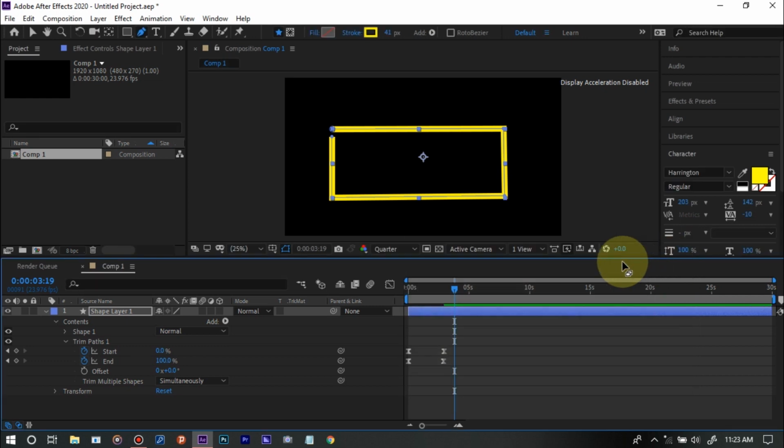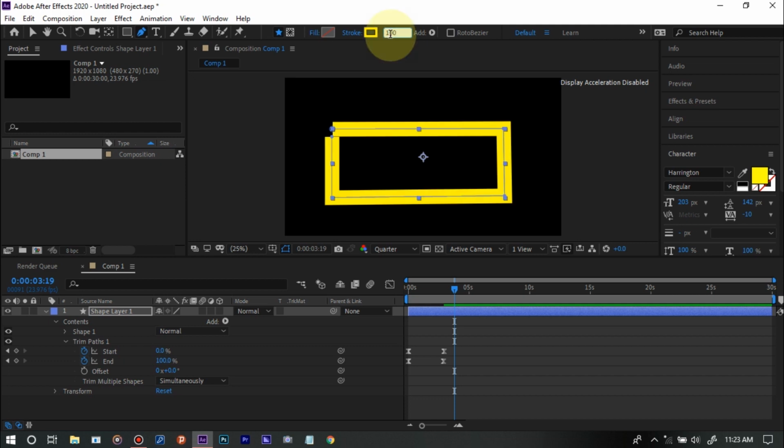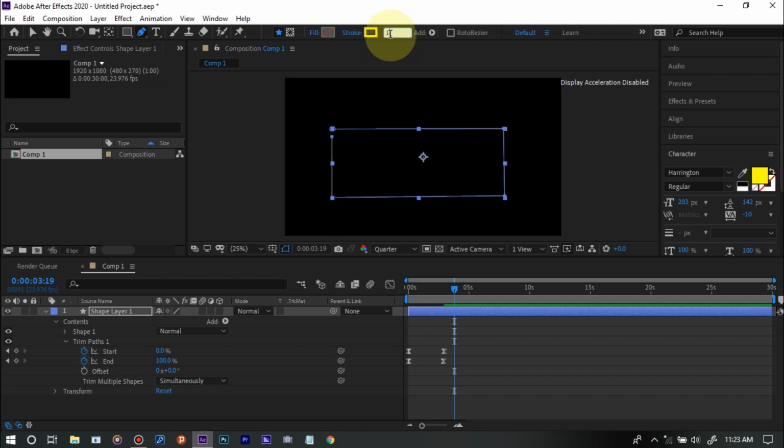And now the next thing you want to simply do is that if you want to change the size of the stroke or the square, click on this part right here, and you can select any size you want. You can go with 15 and it's going to make that tiny. You can go with things like 45, it's going to make that big. You can go with things like 100, it's going to make that extra large. So depending on the size you want, I'm going to go with 30, and that's how we have it there.